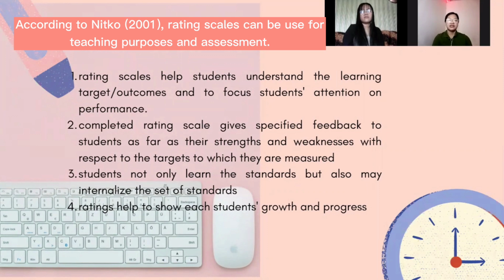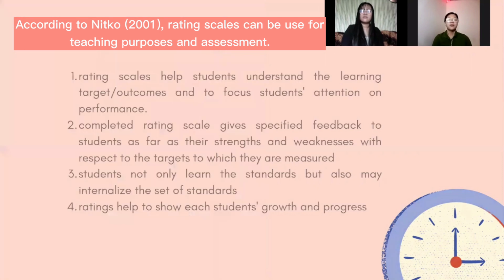First, rating scales help students understand the learning target or outcomes and focus students' attention and performance. Second, a completed rating scale gives specific feedback to students as far as their strengths and weaknesses. Third, students not only learn the standards but also may internalize a set of standards. Fourth, ratings help to show each student's growth and progress.